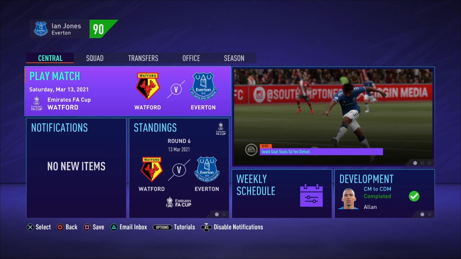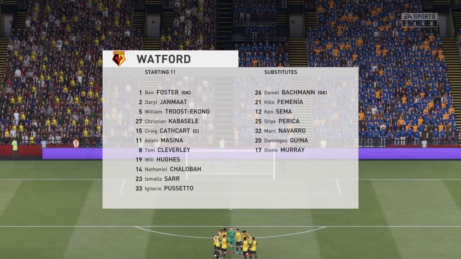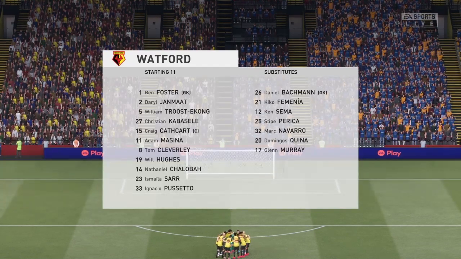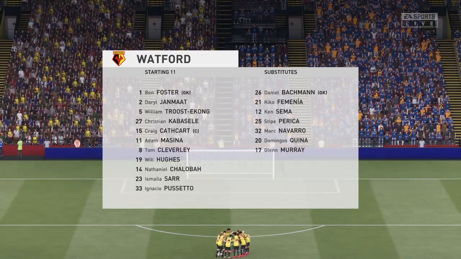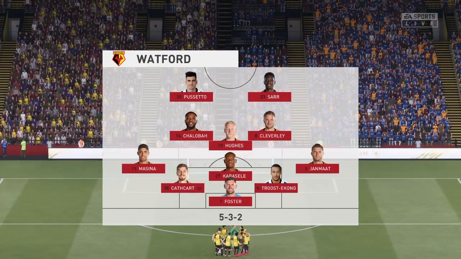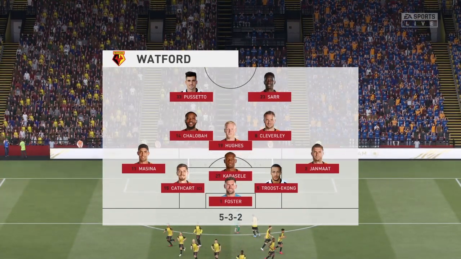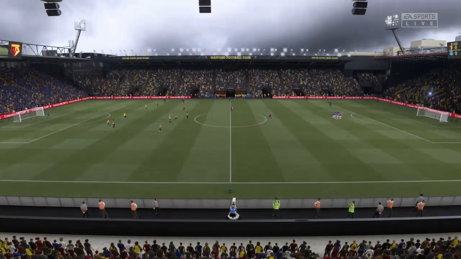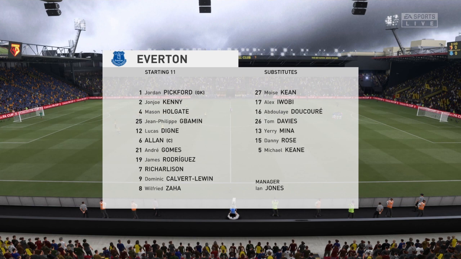So without further ado, let's jump straight into the FA Cup 6th round fixture here against Watford away. So here is the Watford lineup for the FA Cup 6th round fixture here. Ben Foster in goal, Jean-Mat, Ekong, Cabasela, Cathcart and Messina at the back, with Chabot, Hughes and Cleverley, with Sarr and Passetto up top. So a very strong starting 11 there from Watford.